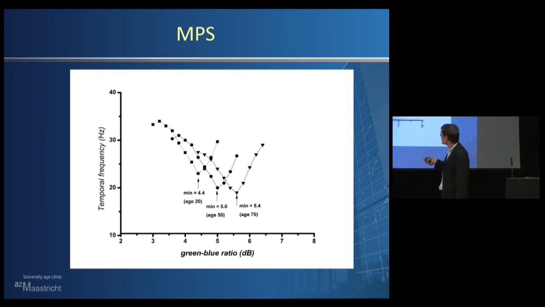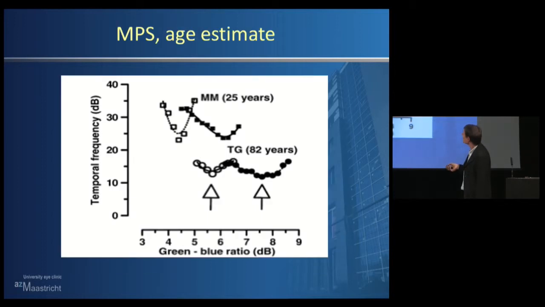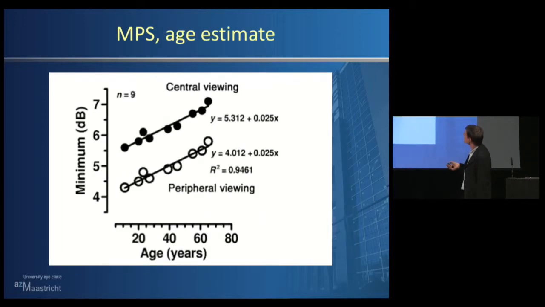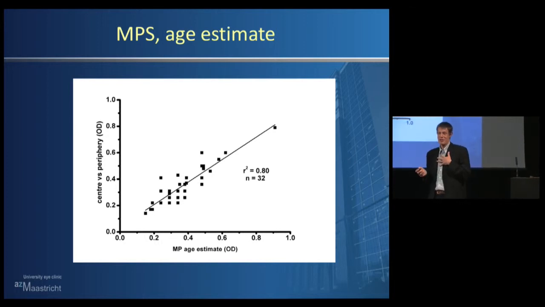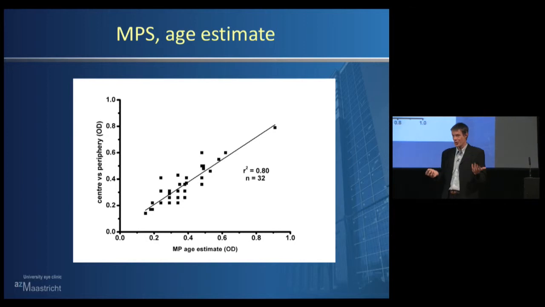If you do measurements on several subjects aged differently, then you see indeed a shift to the right. Here are some actual measurements with different ages, and you see this shift. And what the software of the MPS now tells you, and you may debate on it, please don't ask me if this is correct or not, this is just what comes out. This is an estimate on the age only, and this is if you do add the peripheral test, and it seems to correlate very well.